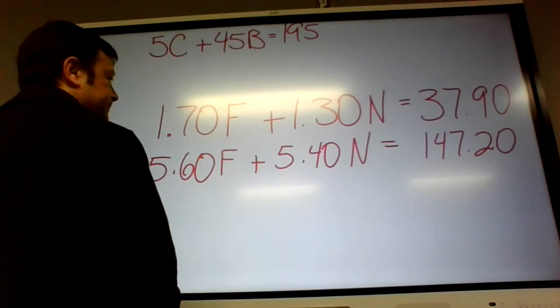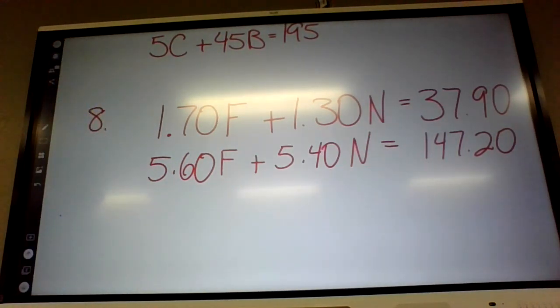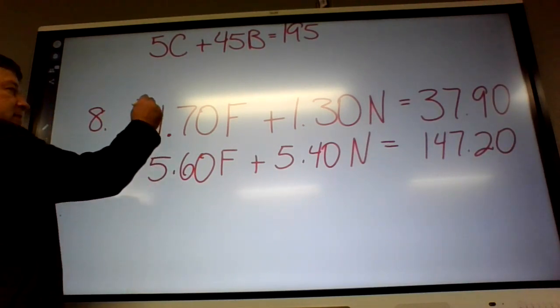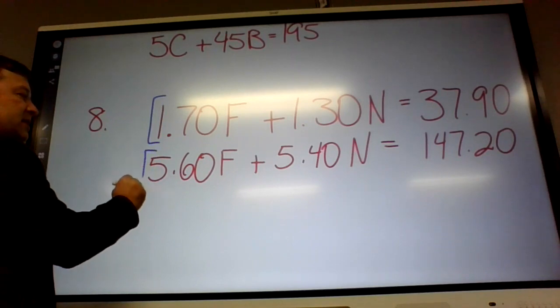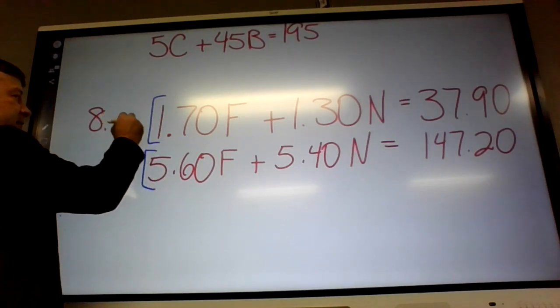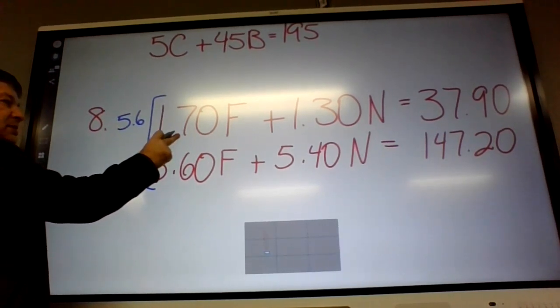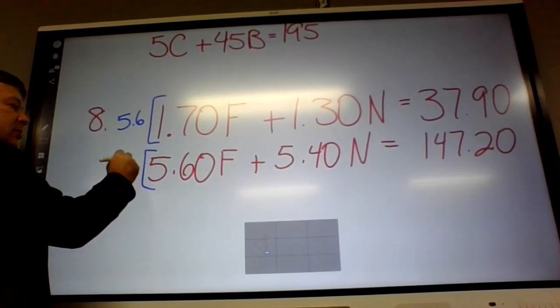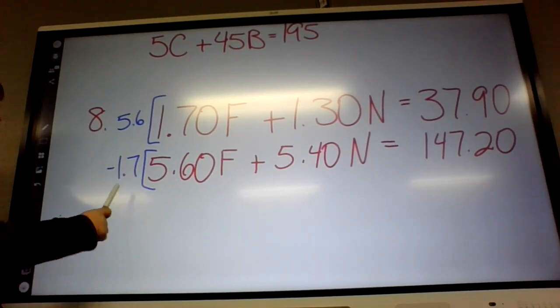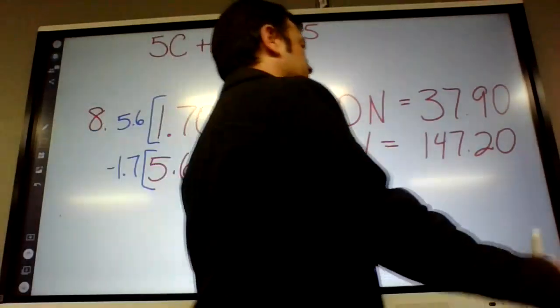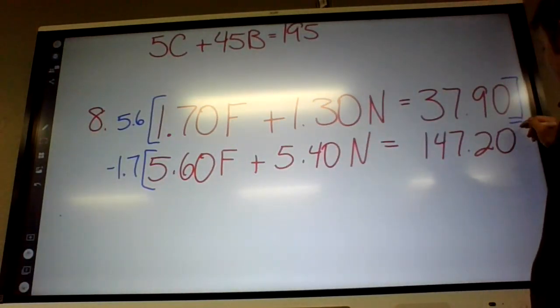You're going to multiply both of them by each other. Yeah, that's probably the way I would do it. You could use substitution, it would be a mess, but I don't know. Let's just look at the forks over here, I guess. If I multiply this one by 5.6, and this one by, actually let's make it negative 1.7, that should make the forks the same.